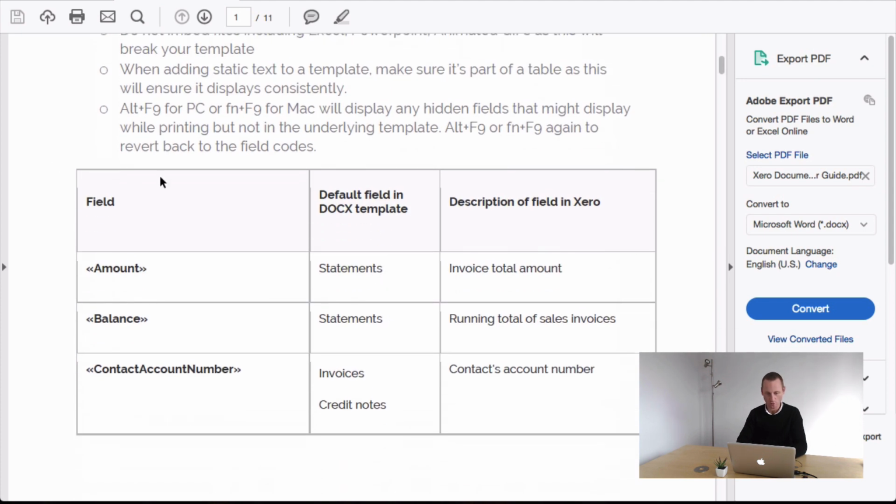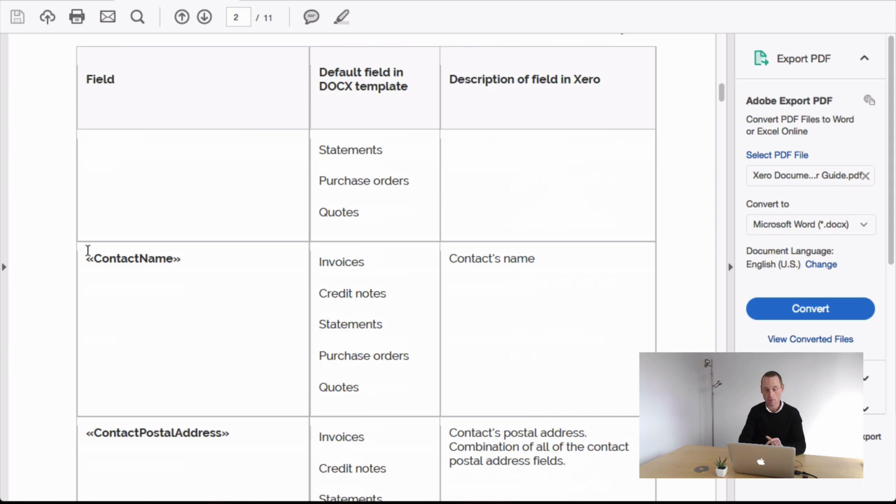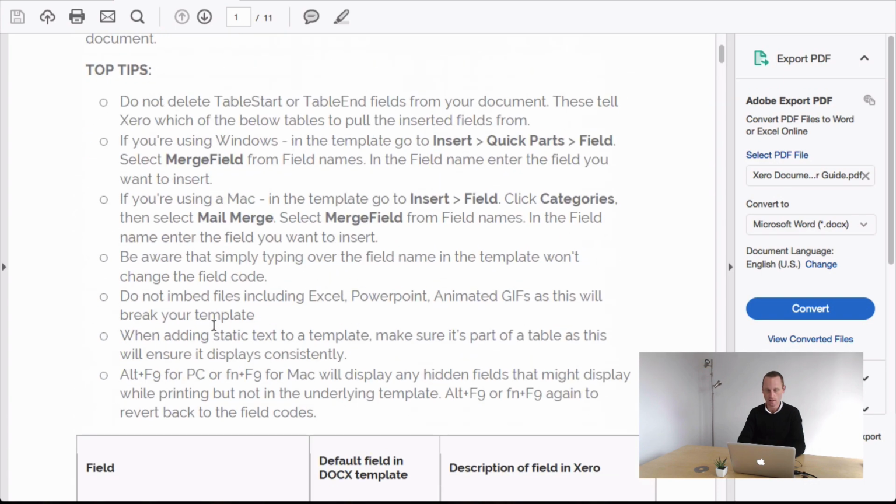Underneath that, most importantly, is that it has a library. And what you'll notice about this library is that it has these fields with these funny brackets in it. Those are really important because this is the exact field name that matches up with that box or that bit of data inside your Xero. For example, on an invoice you'll have a contact name. If you insert this using the correct method that I'm going to show you, we need to insert that contact name just as it appears here into a document, and it's going to bring up that contact's name for that document. So that's part of the magic, and these are really what we're working with to design our documents. Cool. All right.